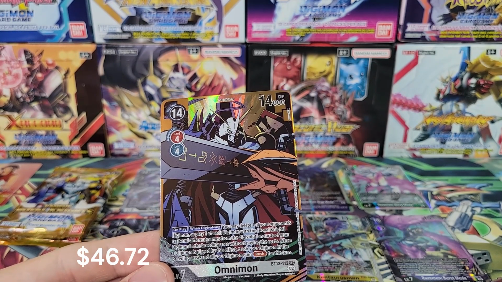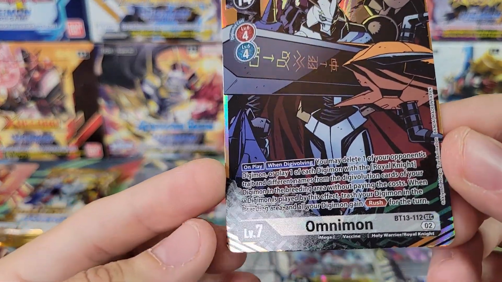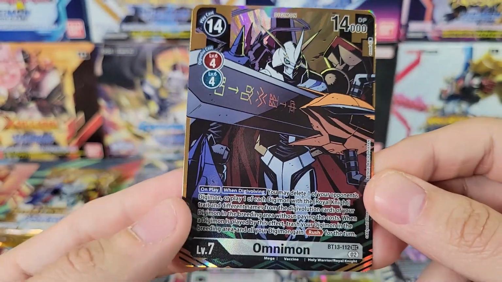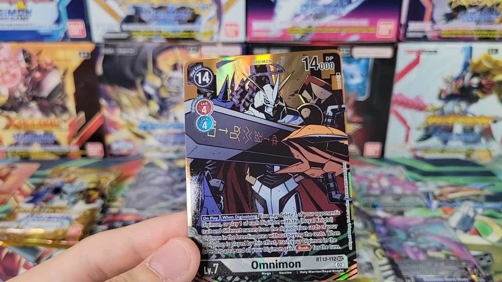Omnimon. Secret rare. I cannot see if this is the alt art or not, because regular secret rares also have texturing. My thinking is probably that this is an alt art, because they've had alt arts in this style before. So I'm not positive if this is the alt art or not. If it is the alt art, then this is a $50 card.